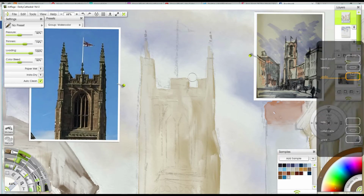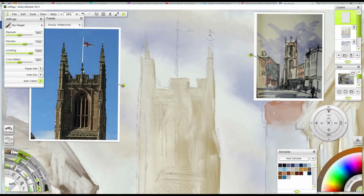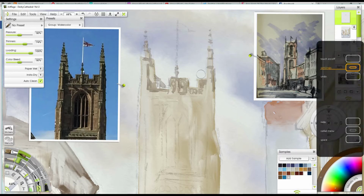seamlessly, so you don't see the join, if you like, where I've repainted over the area around the head. Now that would be really difficult to do in watercolour, almost impossible, because you'd really struggle to mix that same colour again. So I have to say that is a big plus when you're painting digitally.